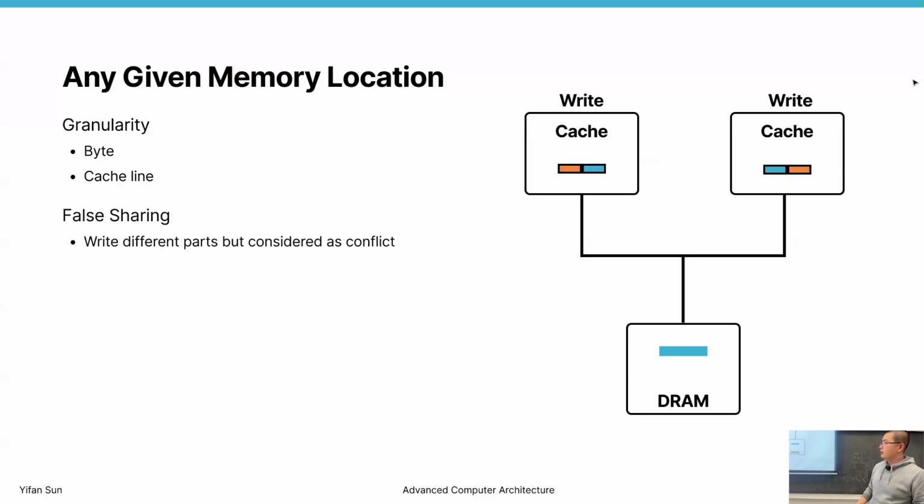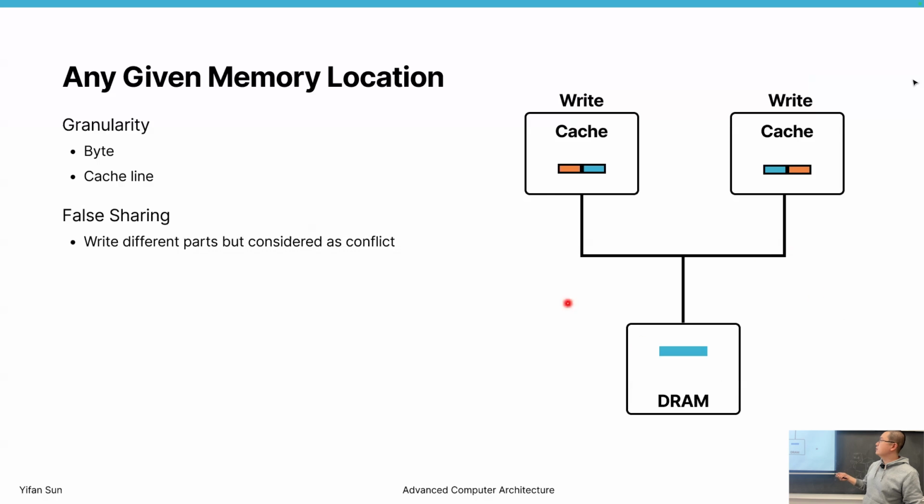Yeah, well, we talked about false sharing last time. So when different parts write different parts but it is considered a conflict. So for example, this writes to the first half and this writes to the second half, right? This is called false sharing because the first one only needs 32 bytes, the second one needs 32 bytes. They're accessing different parts of data. So there's no sharing. But if we consider the granularity of a cache line, we have sharing.